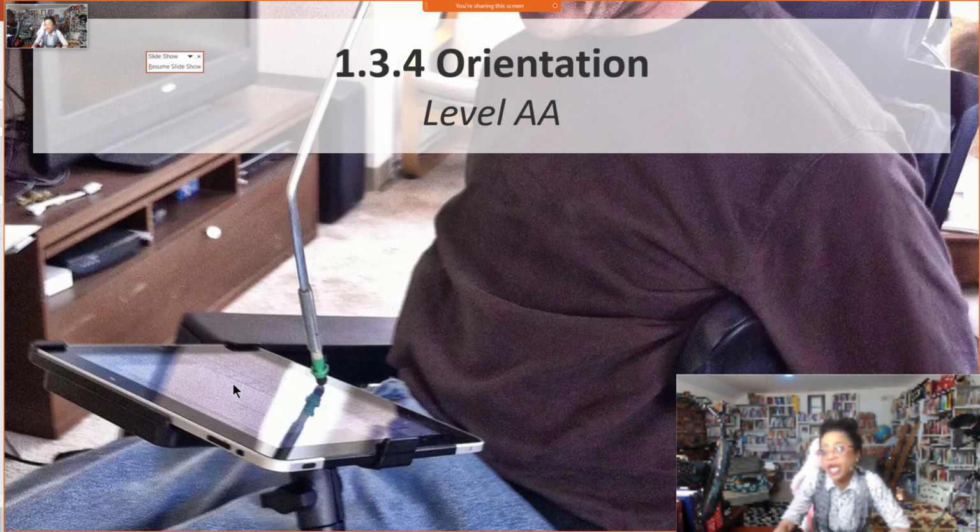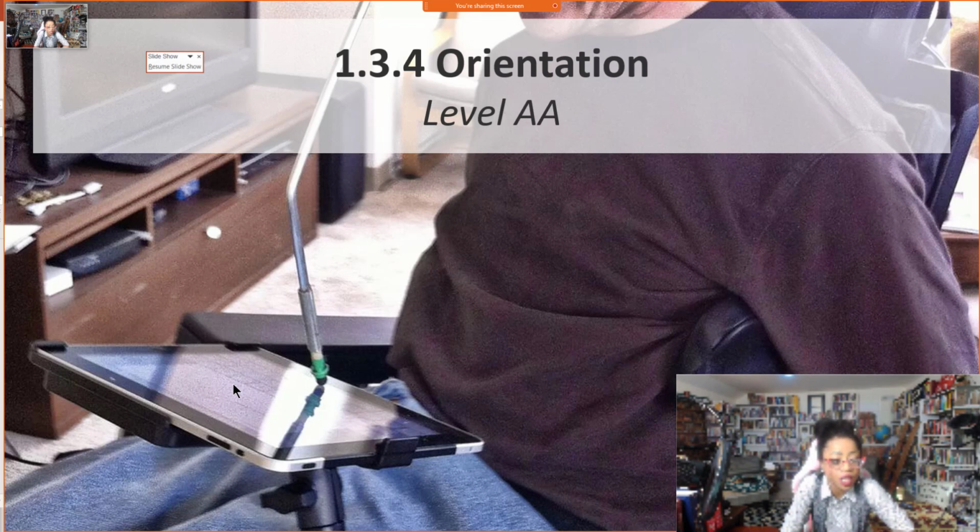Consider someone who has a device mounted on his or her wheelchair, such as this individual who's using a head wand in this image here. They are using a head mouse to interact with it. Applications should adjust to the orientation of the device if possible.